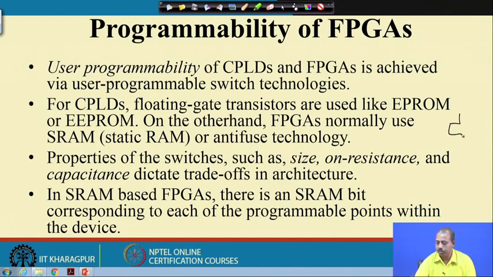So, this is a transistor, and this is a normal gate. Now, in the case of a CPLD there is another gate, the floating gate. So you have another transistor, another gate, that will appear. When you apply the voltage, this additional gate appears, and as a result the device gets turned on. Even if you remove this voltage now, this gate will remain. So, as the CPLD or FPGA uses this floating gate technology, it will remain programmed in the same status.